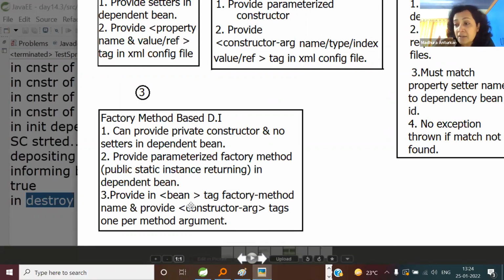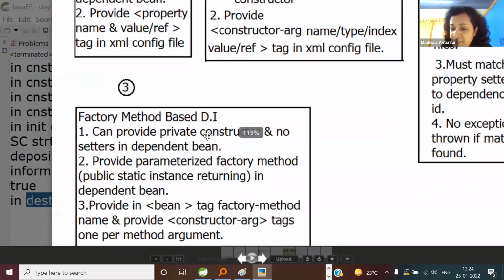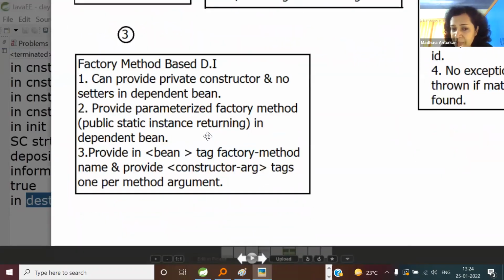See guys, your Spring container is a supplier of dependencies as well as dependents, but you will have to write a factory method providing that. In 2 minutes, it will be clear. But as usual, Spring container is not a magician. So how will it know? Somebody had asked me early, I think Himanshu and Ansumala, how does the container know which is your init method, destroy method? In a similar manner, how does the container know that this is your factory method?